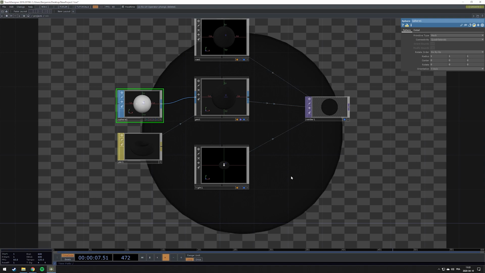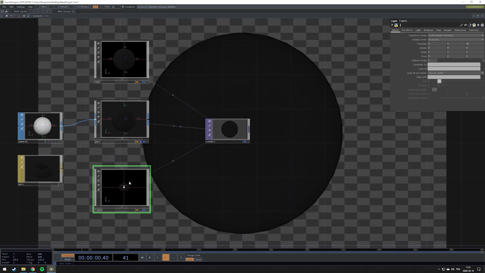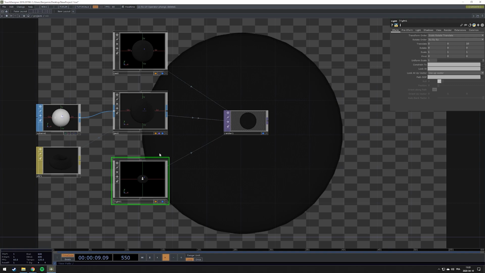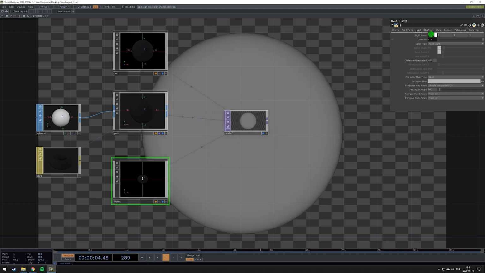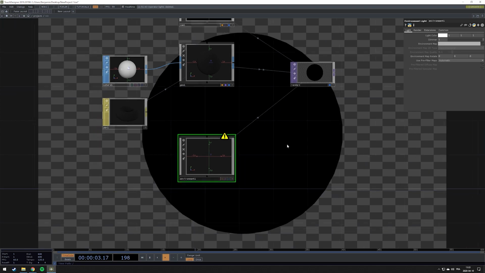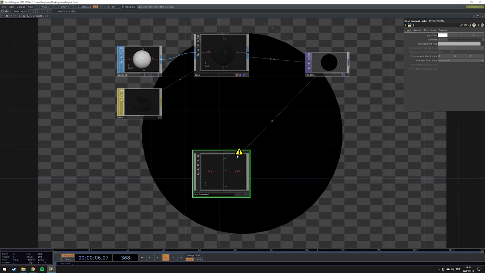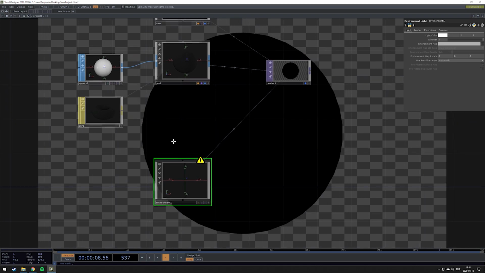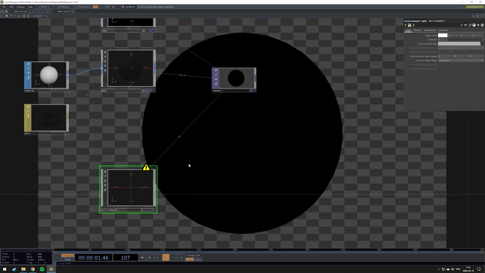So as you can see, PBR is completely dark right now. We have a light right there, but if you compare it to an environment light, this is really a small light. If we go there and bring it higher, of course you will see the effect, but let's simply remove it right now and use an environment light. The first thing with the environment light is that there's a warning because it needs to have an image. The environment light will basically take an image and wrap it around the scene and send light from this image using the brightness values of the pixels.